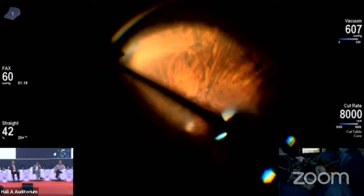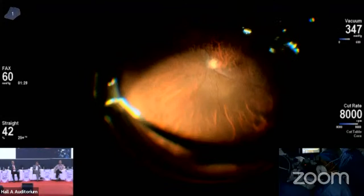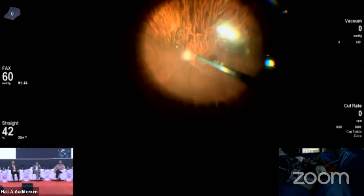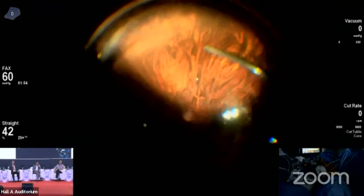So temporal and nasal periphery may be a little bit difficult to see with the help of MIVS because the ports open inside the vitreous cavity and there may be shadowing. So one has to adjust the light pipe a little bit to see the periphery on the temporal and nasal side. So if you see, we have already completed our vitrectomy. We have done the peripheral shave. And this is the tear. You can see it's nicely settled. And this is our retinotomy. So we'll proceed on to our next step, that is the laser photocoagulation.